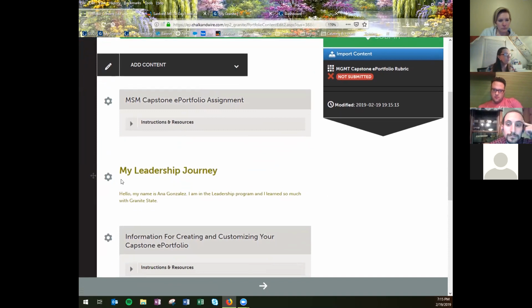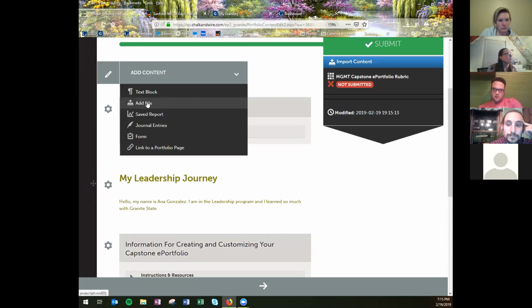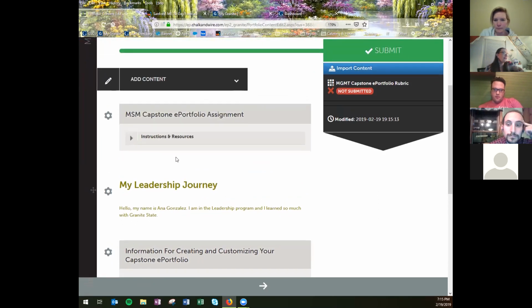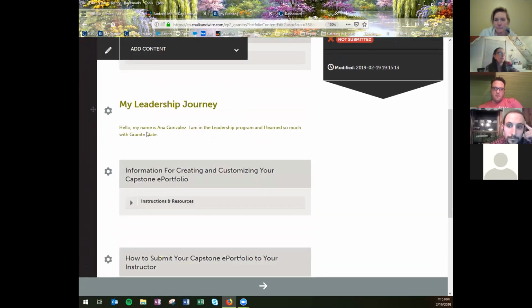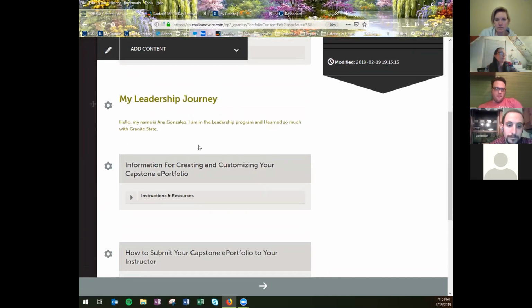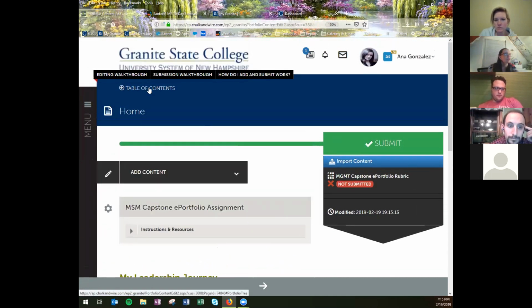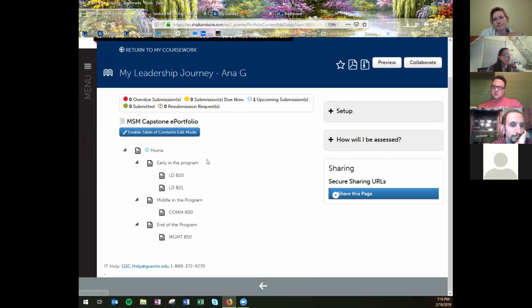Good. Okay. Great. Let's do a file now. Add a file. So actually, I don't want to add a picture here. You can totally add a picture here, and your resume as well. I'm going to go to the next page just to show you how I go back and forth between pages. So every time you go back in Chalk and Wire, you would hit this button here, table of contents. Chalk and Wire always puts the return buttons in this area, so anytime you want to go back, you would look in this area for a return button or a table of contents. You can hit the back button, but this seems to be the safest way to head back.